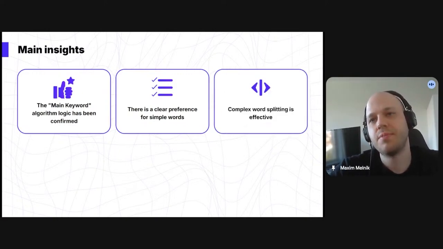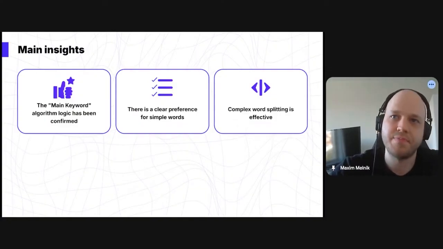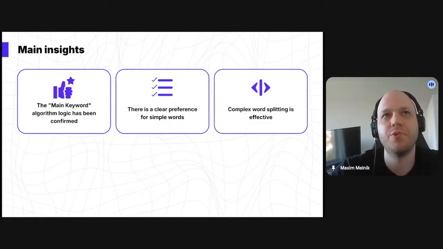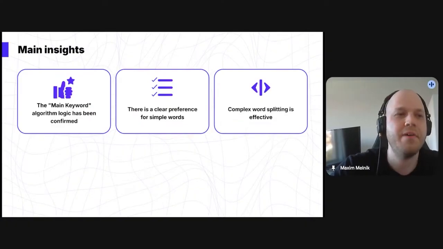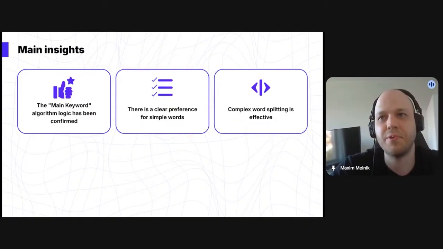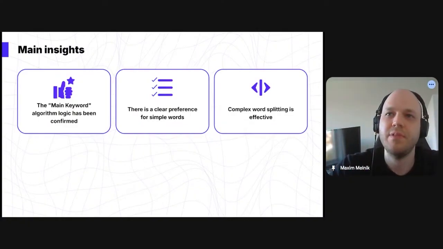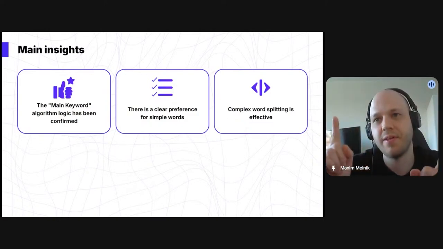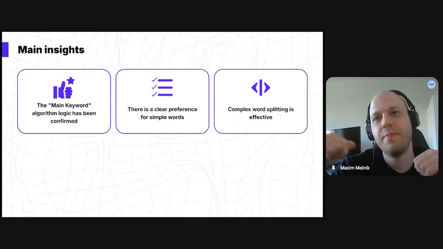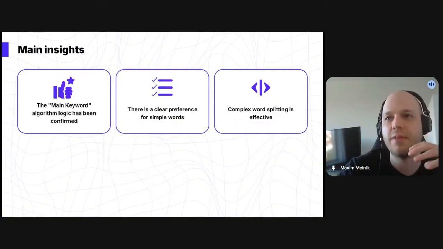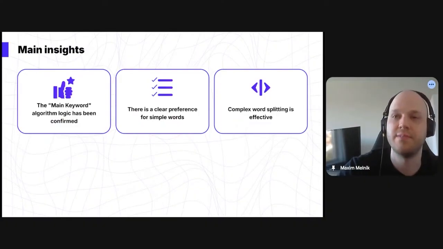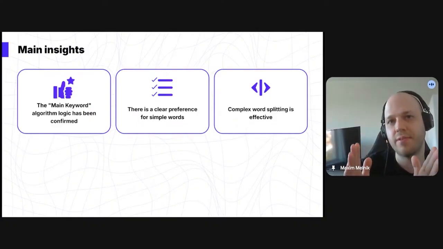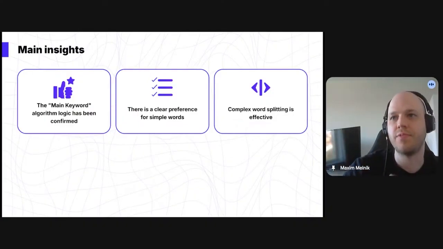Third, the algorithm is now really good at splitting complex words. So if someone searches for something like unfriend finder, and it's really a case, because we have this suggestion, unfriend finder, and we have several apps around it, Apple breaks this phrase down, I mean splits it, and focuses only on the meaningful parts for Apple. In this case, it is friend. So from unfriend finder, it's just friend, the main keyword, not unfriend, not finder, just friend.